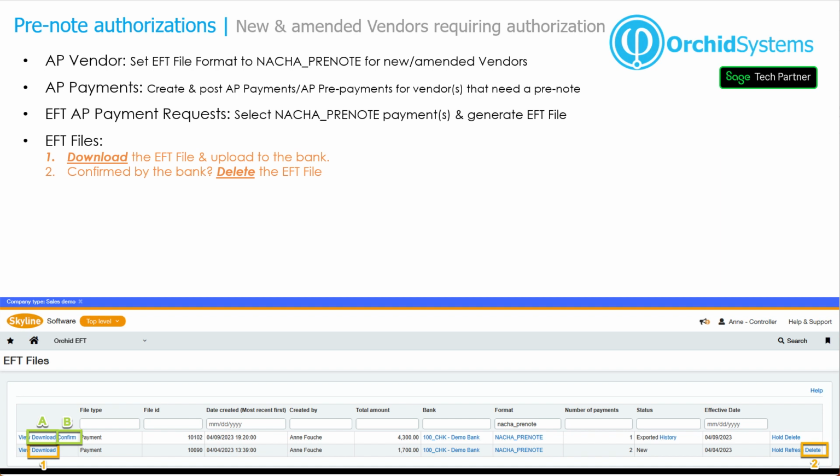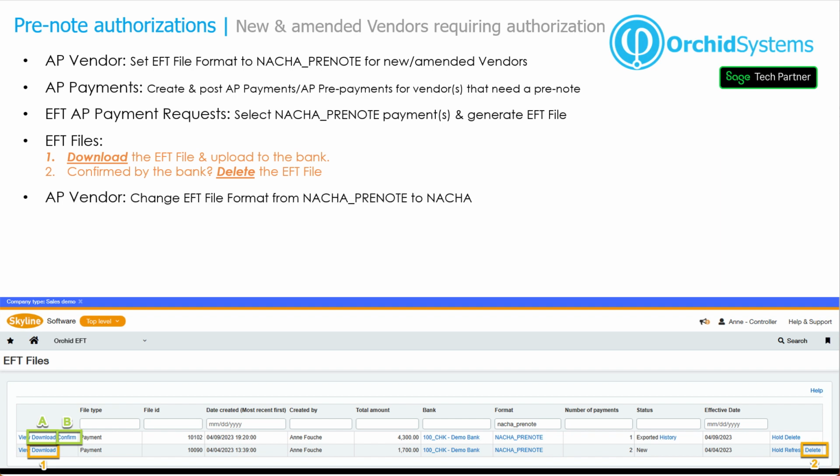After doing this on the EFT files, you would download the Pre-Note file and upload it to your bank. And once the bank confirms that the file details are okay for all the vendors in the Pre-Note file, you would delete the EFT file. You will always have a record of the Pre-Note file being downloaded and then deleted.